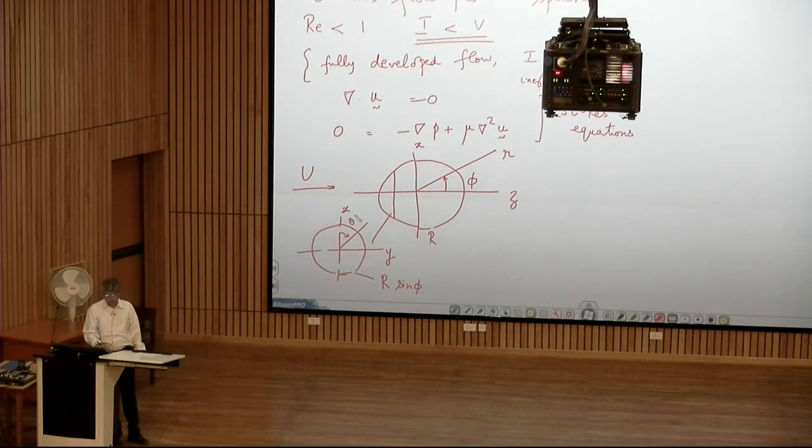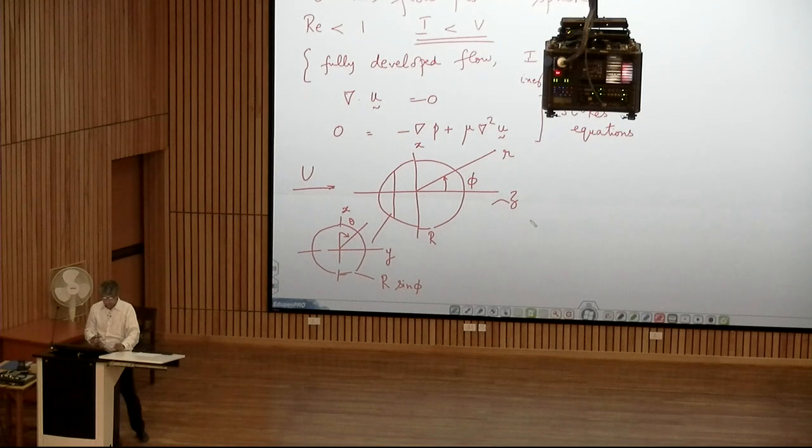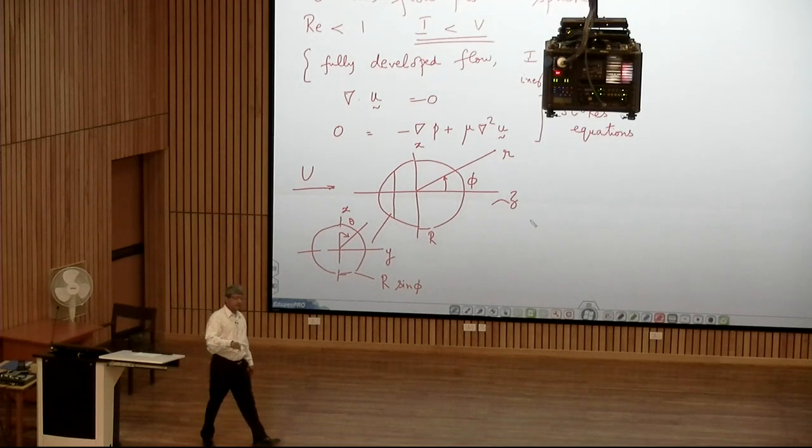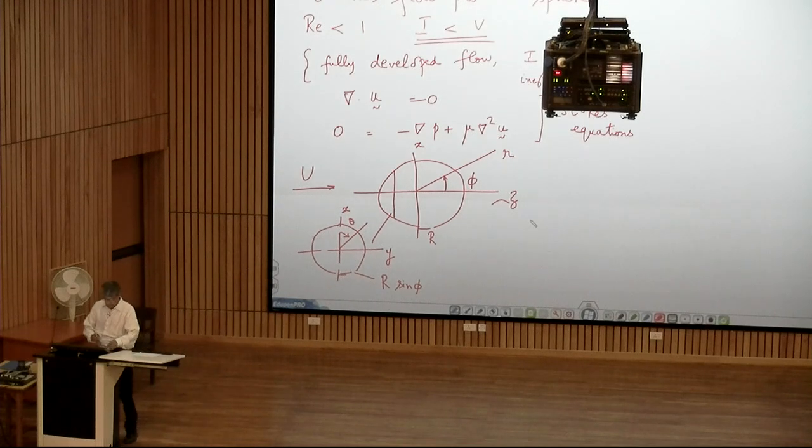But all around the sphere in the theta direction, we expect the flow to be unchanging. That means there is no dependence of any of the flow variables on theta. So it's a kind of symmetry, it's all around. This is the sphere, flow is in this direction, on a plane at right angles to the flow there is no variation in that direction. It's very similar to no dependence on theta for flow through a tube. The circumference of this ring element will be 2 pi r sin phi, and the thickness will be r d phi.